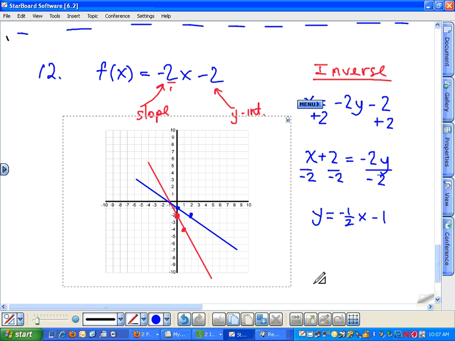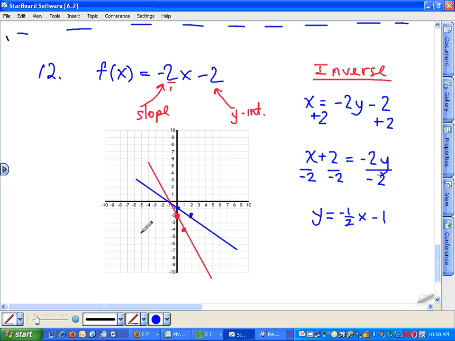That's better. Now, real quick before the bell rings, you guys, let me show you an alternate method that you might like. You see where my arrow's pointing to that point? What's the coordinate of that point? 0, comma. Okay, what's the coordinate of this point right here? 1, comma, negative 4.